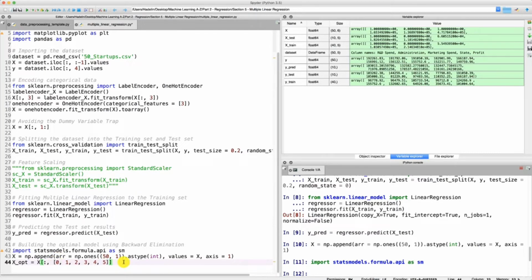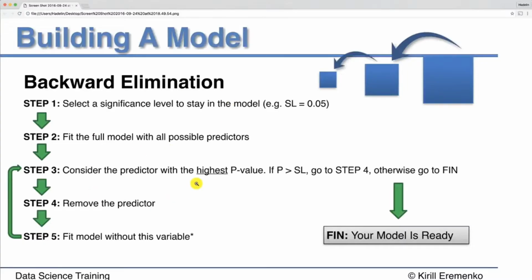So now let's see what we have to do. Let's jump to the slide backward elimination that you saw with Kirill in the intuition tutorial. So the first step is to select a significance level to stay in the model. That means we need to select a significance level so that if the p-value of our independent variable is below this significance level, then the independent variable will stay in the model.